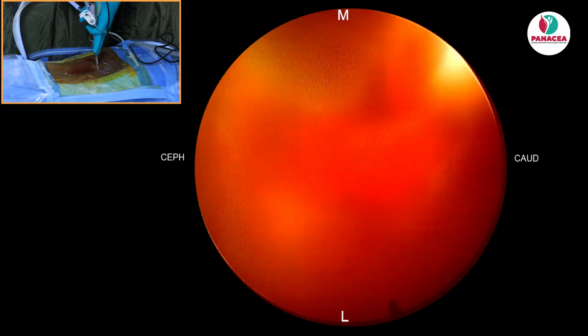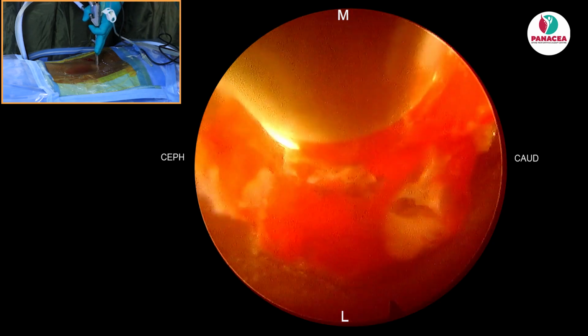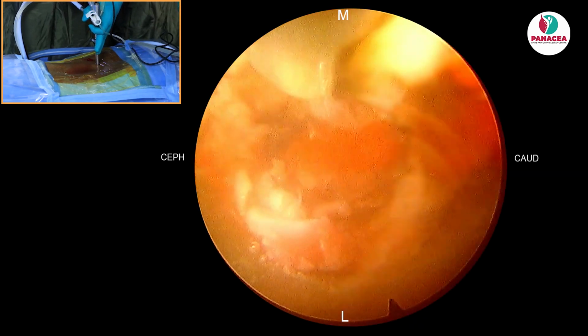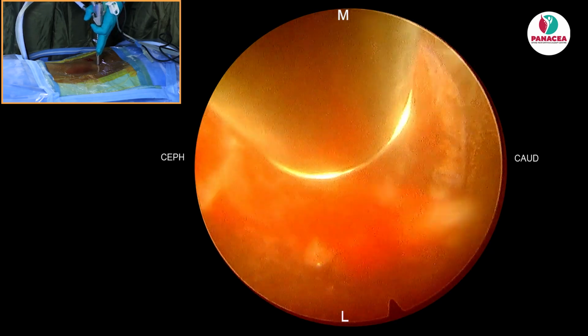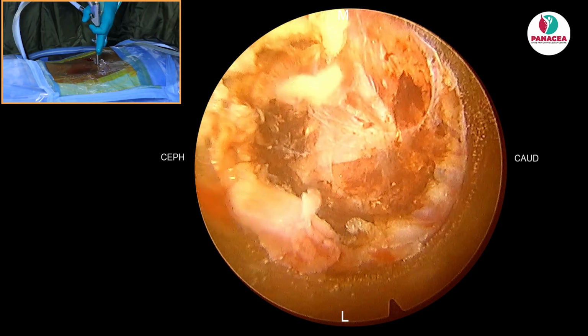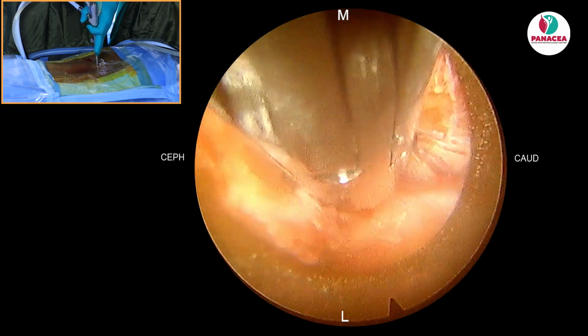I am using a side firing 90 degrees plasma probe to achieve the hemostasis. So, now we will take over the little amount of muscle fibers. Once we attained the hemostasis, this is a grasper.